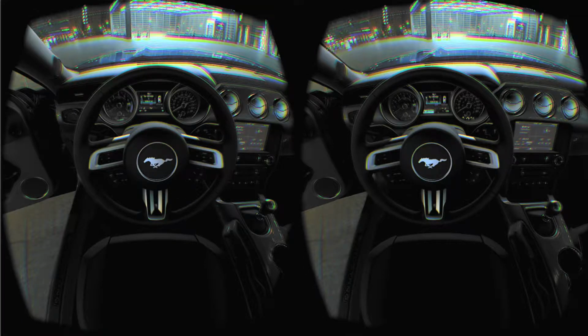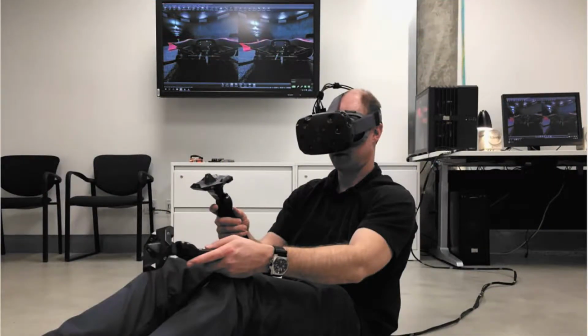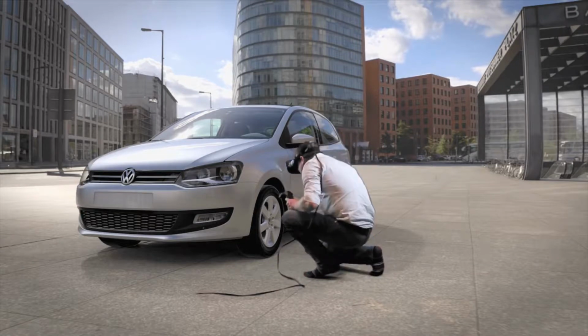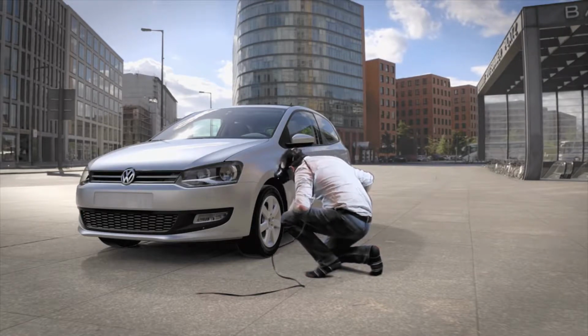This is the level of quality that you're looking to get out of it. I can scrub through this video if it plays back or not. So this is the kind of graphic quality that you get out of Vred, and it's really for automotive and industrial designers to truly understand how a car is going to look after it's been built. And as you can see here, it sort of blurs the line between what's real and what's digital.